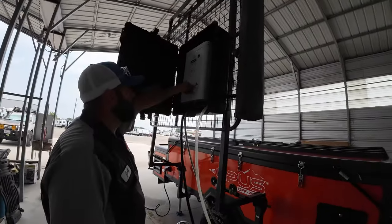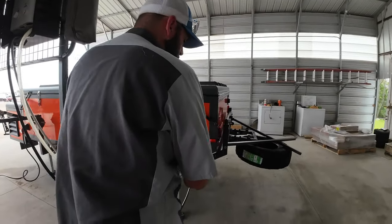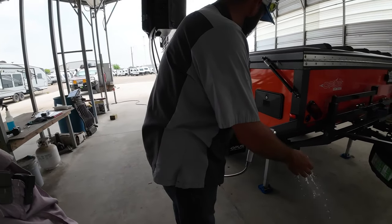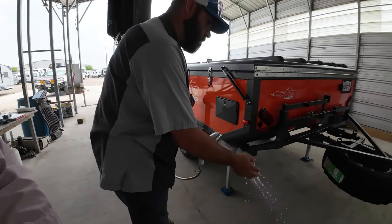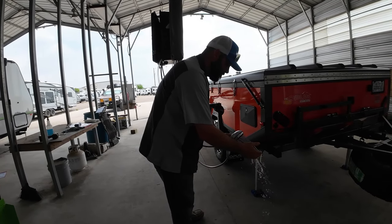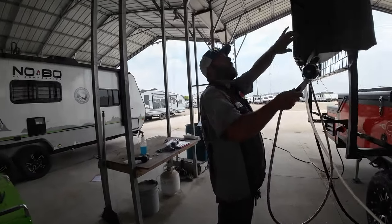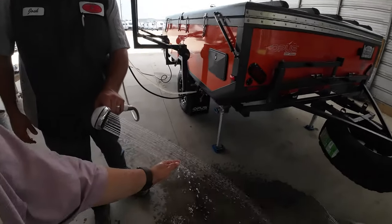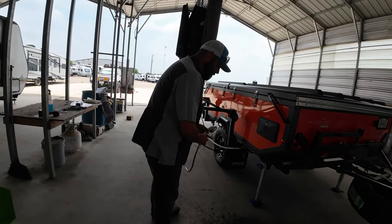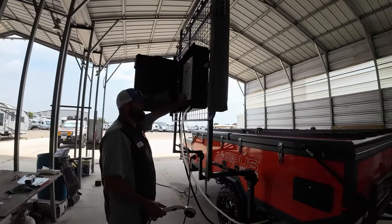That sounds good. There's a switch down the bottom to turn it on. Yes, sir. And then let's see. This will get pretty hot. That's good water pressure. Propane. There you go. If you want to feel it, it's getting pretty toasty. Oh my goodness, it's hot. Like I said, you can take a steam shower out in the middle of nowhere with this thing. Then you just come over here and flip this off.